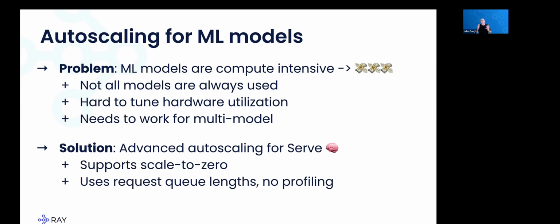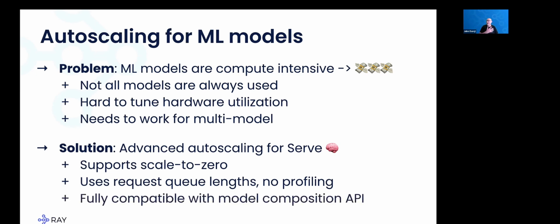And then I don't want to go through the profiling and I don't want to go through optimizing my particular code. Why don't we just use some type of heuristic where I say, if I start getting my request queuing up for a long time, I want to be able to auto scale or put some more replicas on the fly. And then finally, this has to be completely compatible with my composite API. They have to work in conjunction.